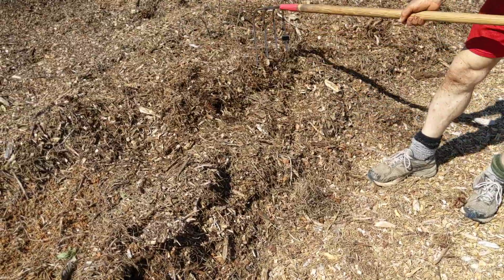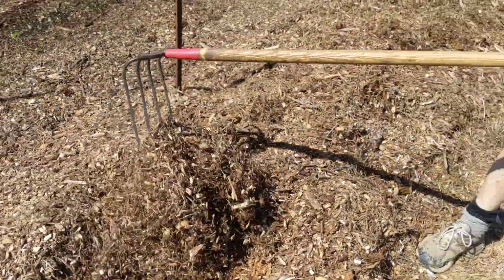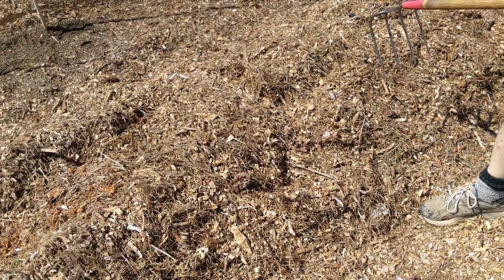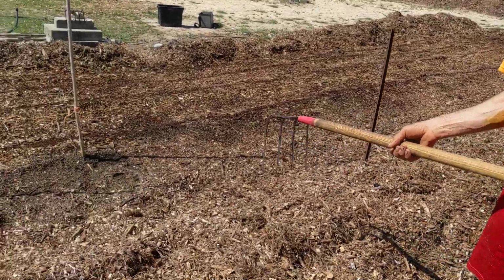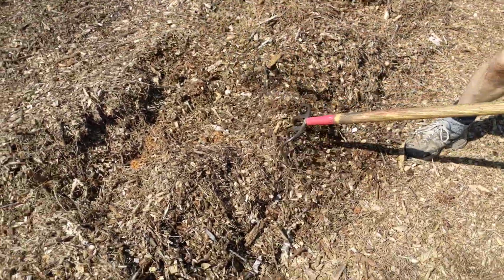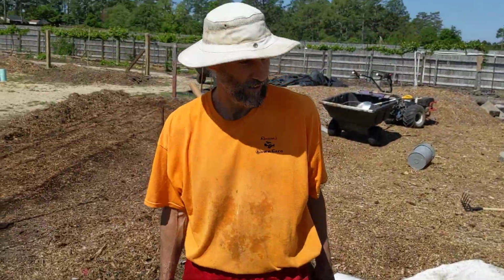And hopefully these earthworms will spread into all this. I'm out of sweet potatoes, but I may feed them cracked corn during the course of the summer. And it would be also really good if I ran some drip tape along here and put it on the timer. This is all on a timer, so if I ran a couple more drip tape on top of here, that would be really good to do. So yeah, it's just very easy. Didn't take long to do. And then I just hit it with the water hose, and that's it.